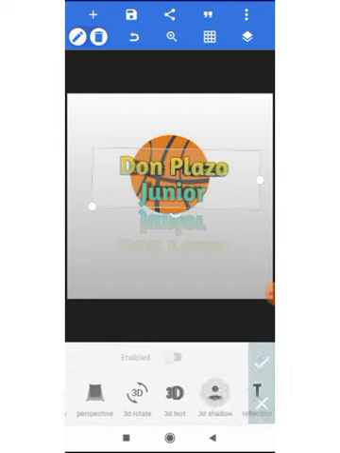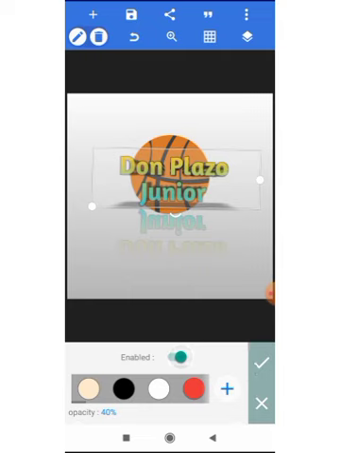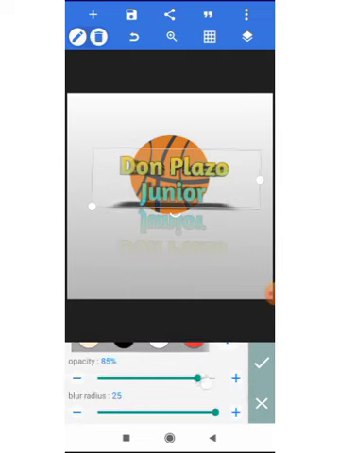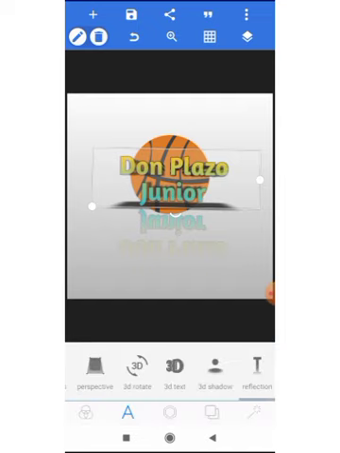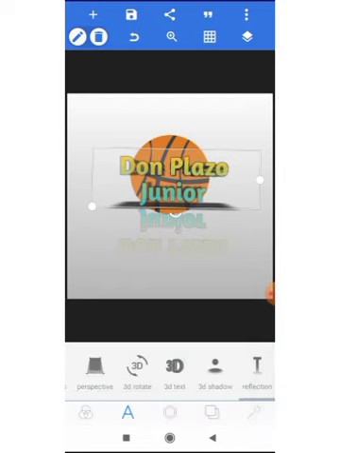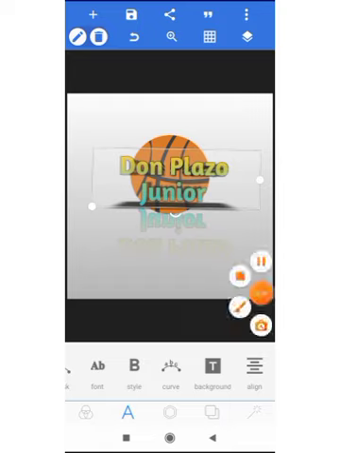Then we have 3D shadow. You see, you can produce a shadow beneath your text, so it should be as if it's an image. You could add reflection as well, so the reflection could shift to go right, far down, or up. So it's basically how you want your text to look like. Okay, so that will be that. Will end here for this.